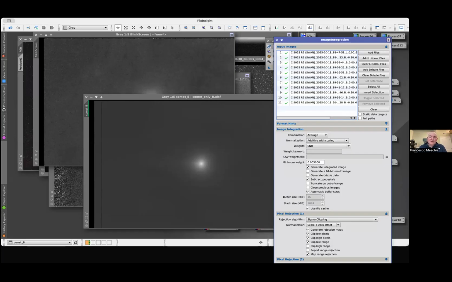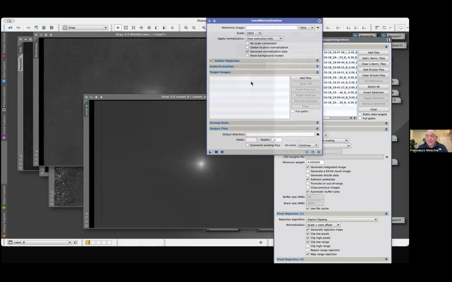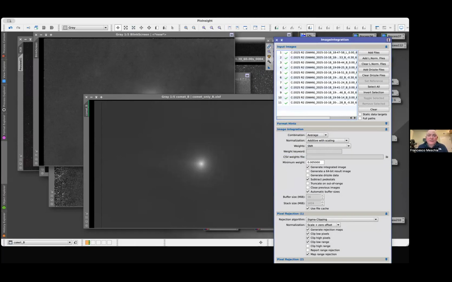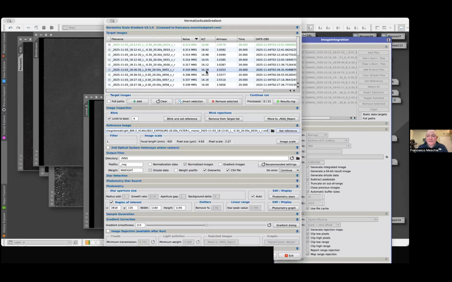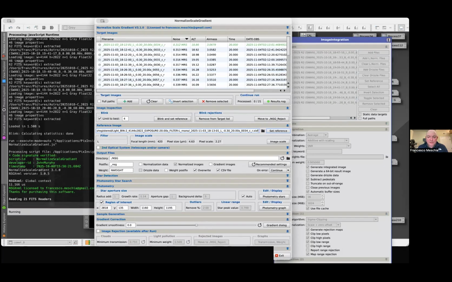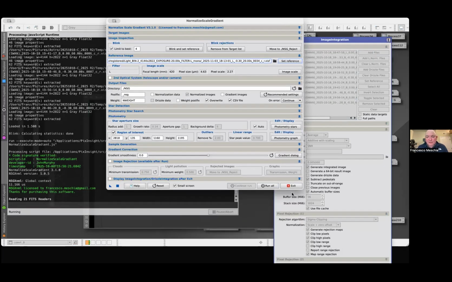So the solution is that you run a tool that calculates the statistical properties of each of the subs before doing this. You do it on the registered images, and this tool is any of the normalization tools available in PixInsight. You could do it either with local normalization or with the optional tool NormalizeScaleGradient, which is one of my favorite tools. And they are both essentially equivalent in what they do for this particular case.